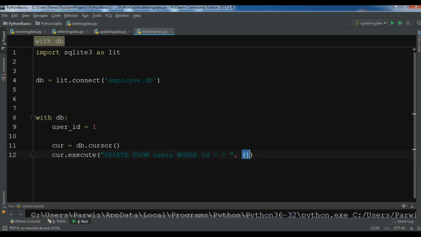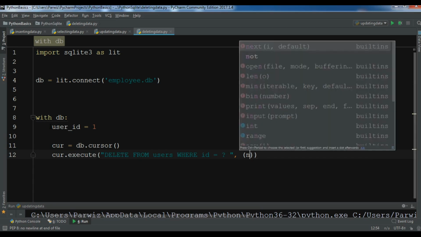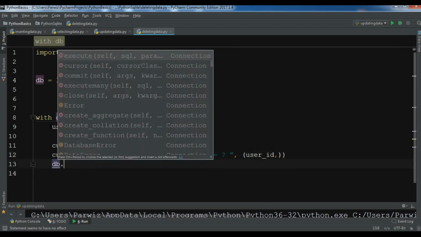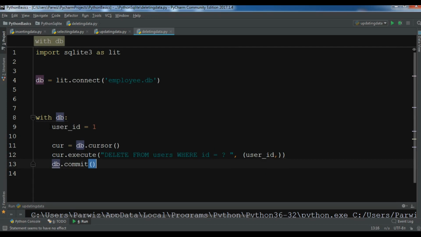Now we need to add our user ID. Okay, after this you need to commit the database, so db.commit, and also I'm going to print data deleted successfully.